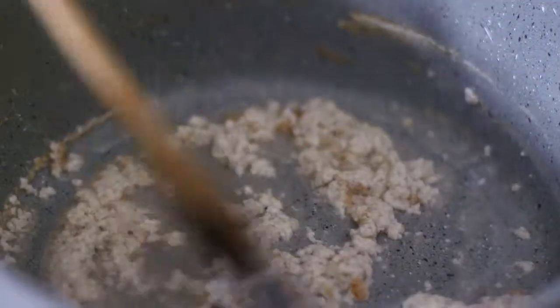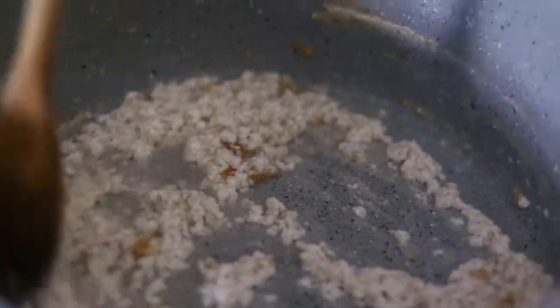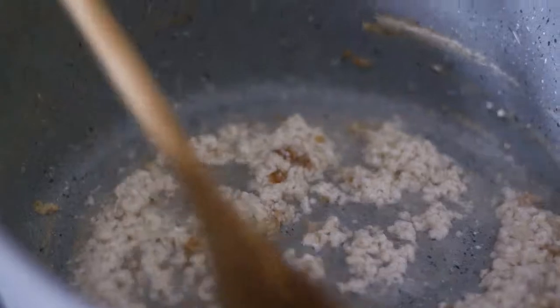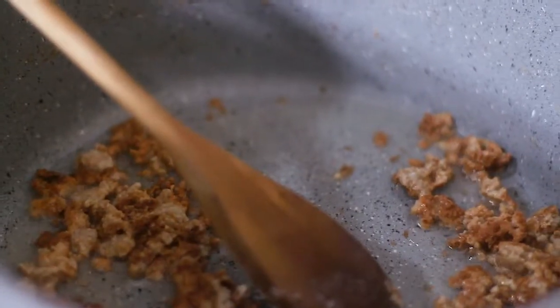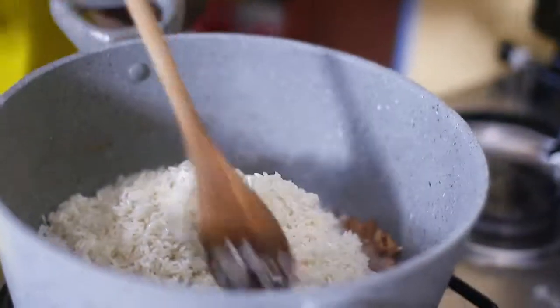So there are various types of coconut rice. This is only one way to make it. There are other ways to make it. This is the brown coconut rice. Now we have nice brown bits of coconut. Watch it, don't let it burn. Next step, our rice. I'm going to use just 2 cups of rice and wash it.